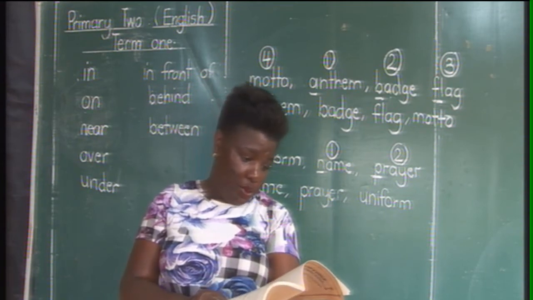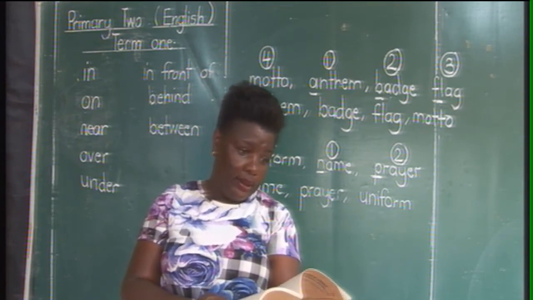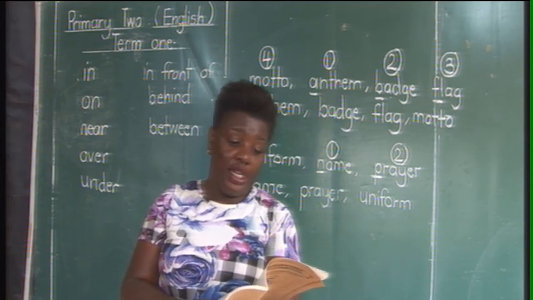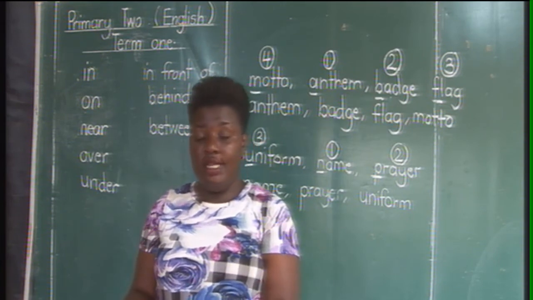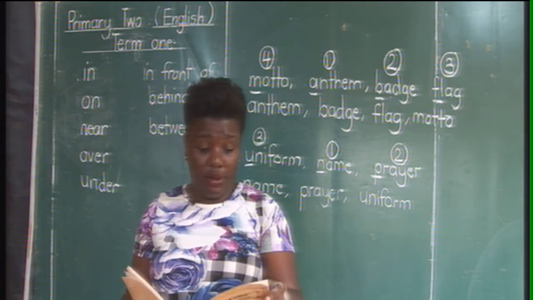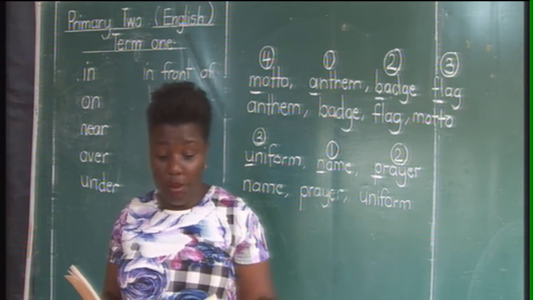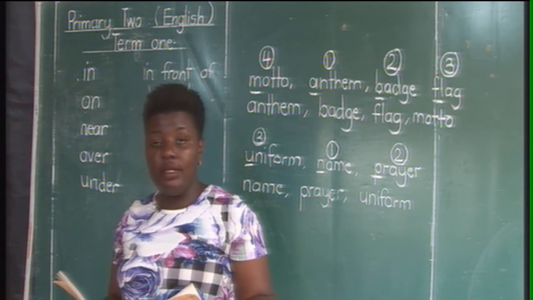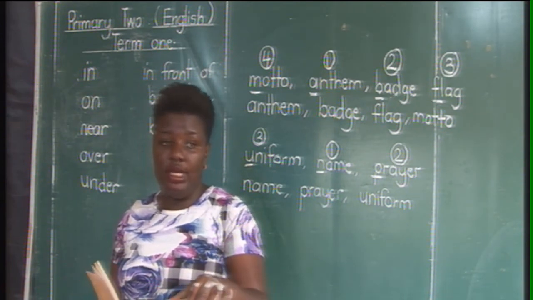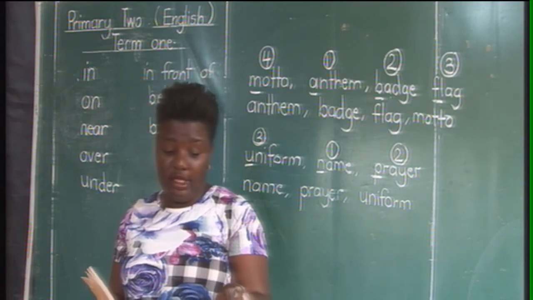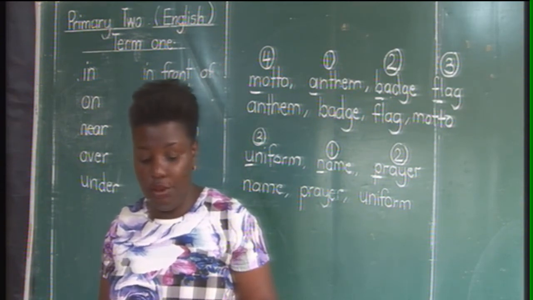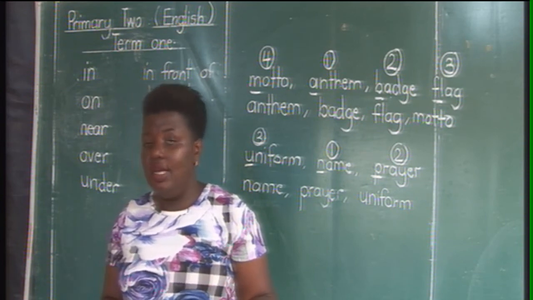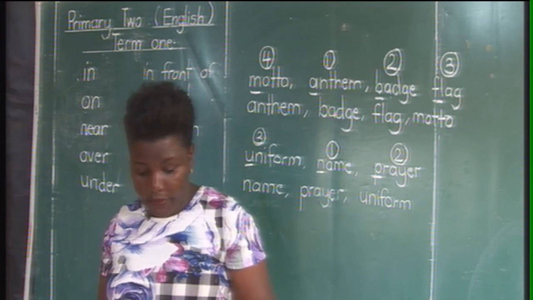So I want us to stop on page 8, where we have fill in the gaps with the correct preposition. The chalkboard is dash the classroom. So where is the chalkboard? You're going to use the prepositions to fill in. The chalkboard is in the classroom. Our school is dash the road. Our school is near the road. So that is the work.